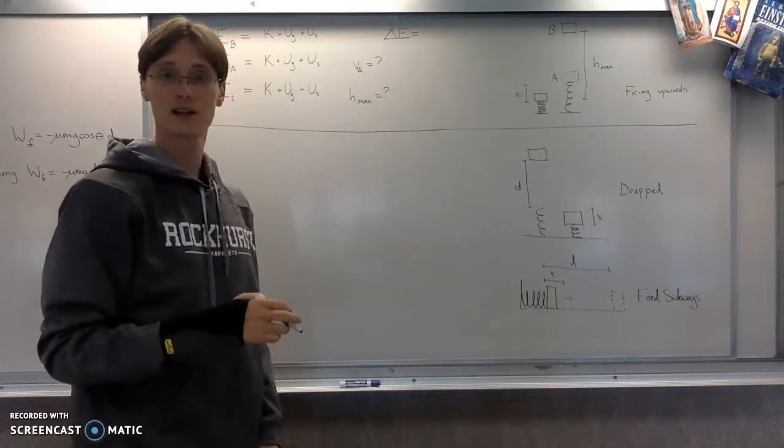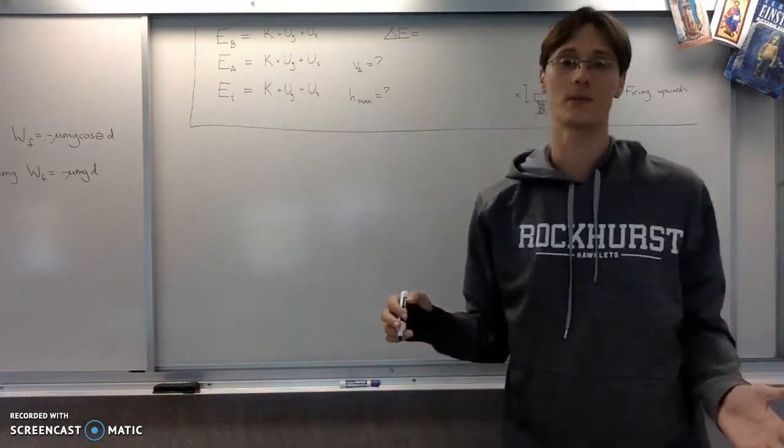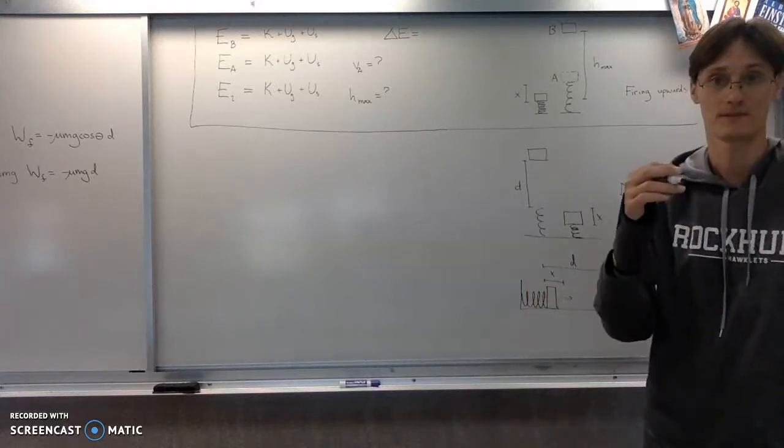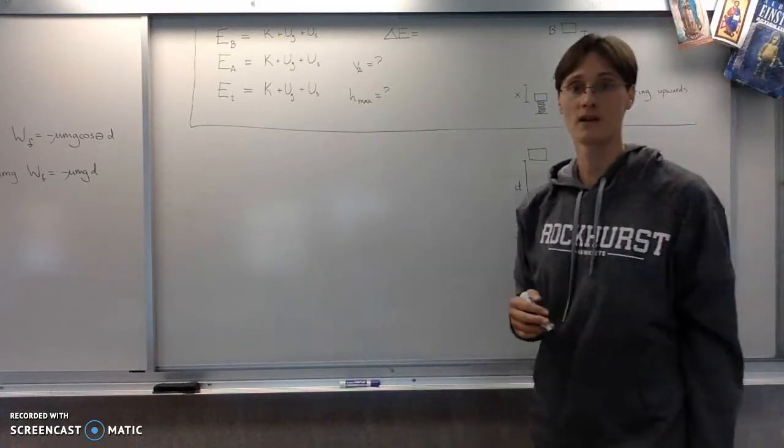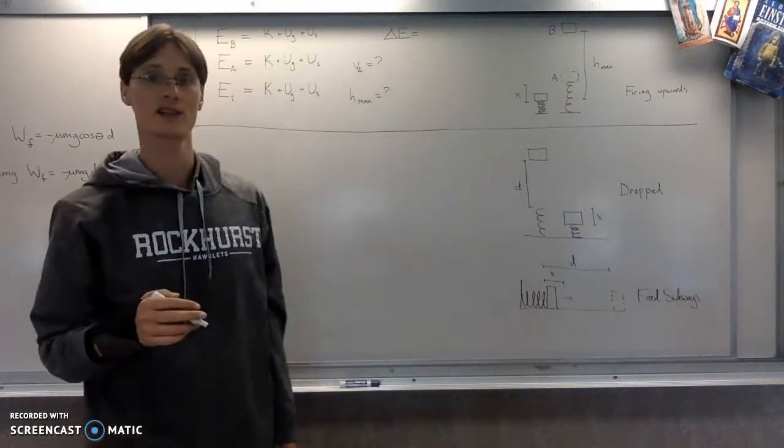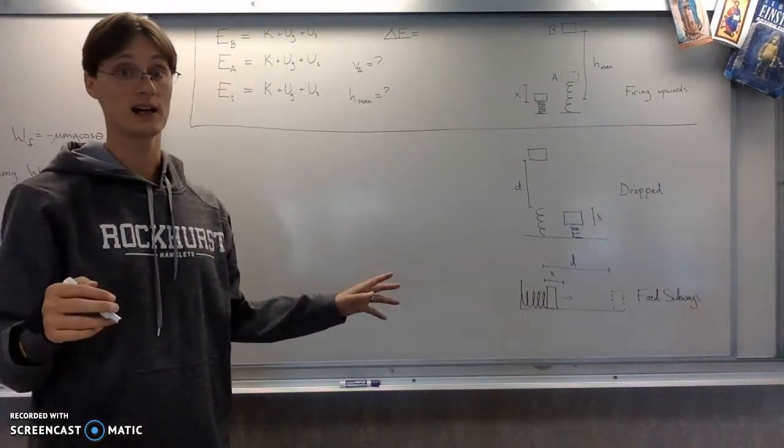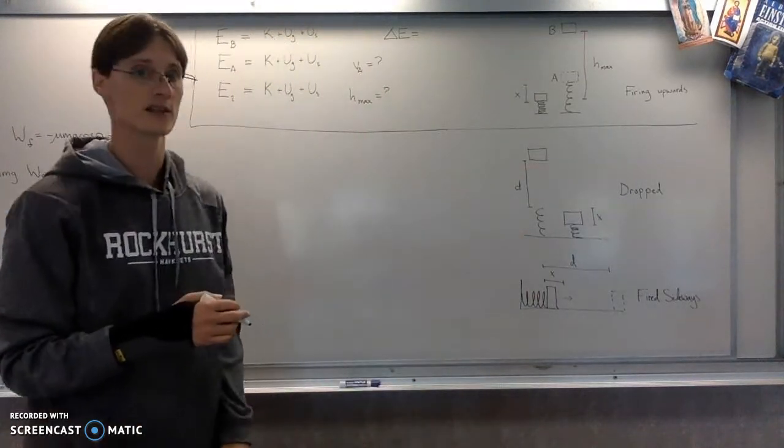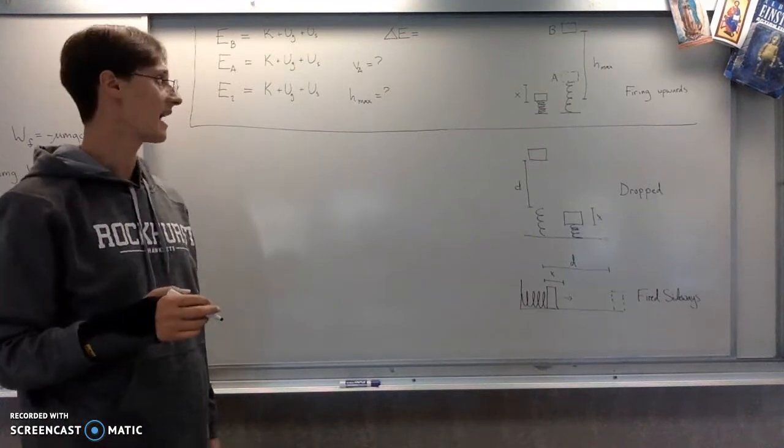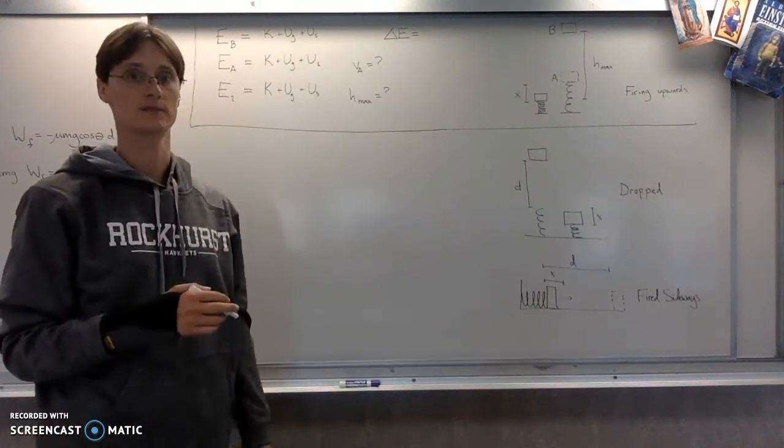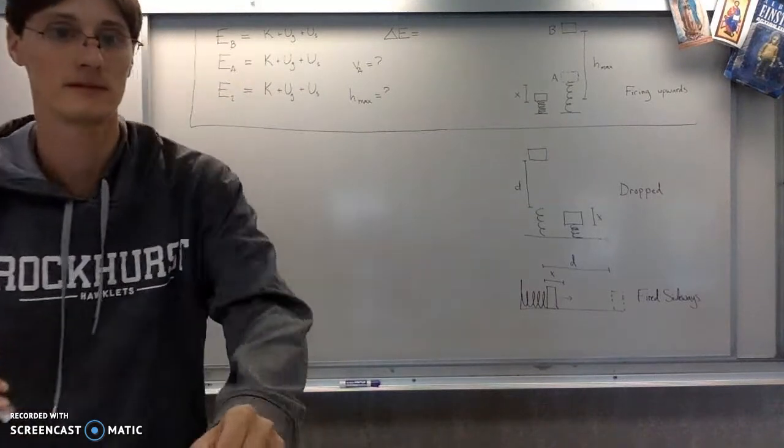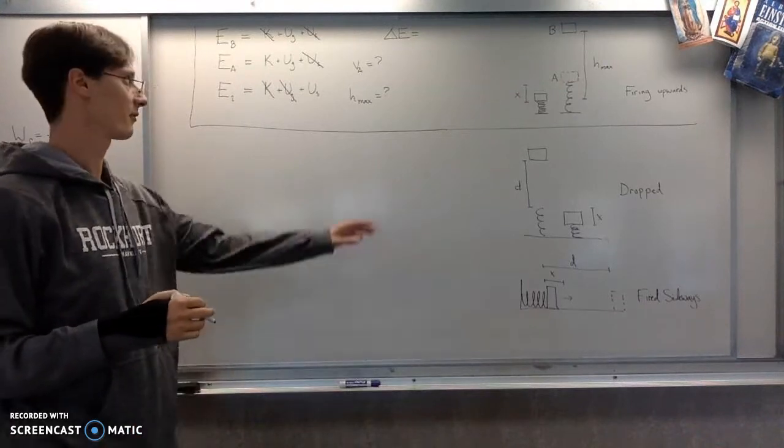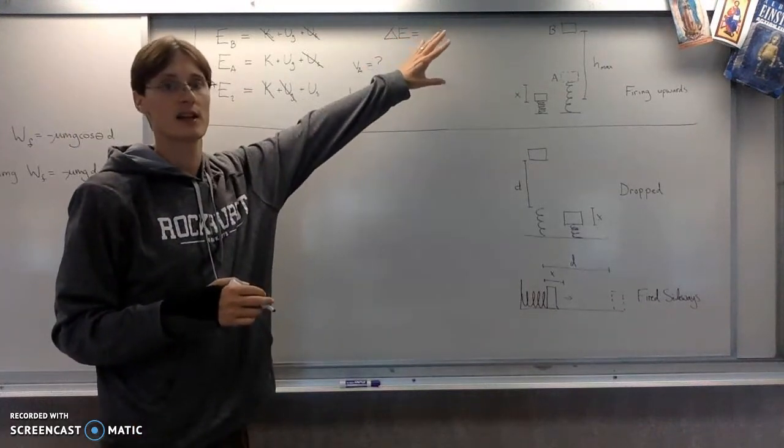Now remember, I'm not going to work out the nitty gritties here because I'm not putting any numbers to this. This is just purely, can you set it up? So now that's what you're going to do right now is pause the video and try to set it up. Figure out what kind or kinds of energy are present at each of these three positions and then use that to hopefully set up your delta E. So pause the video. If I get too far into the setup here, I want to check and make sure that you've got the right kinds of energy because otherwise when you do the whole delta E stuff, it's not going to work.